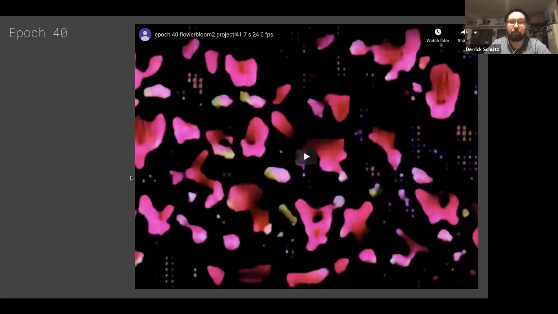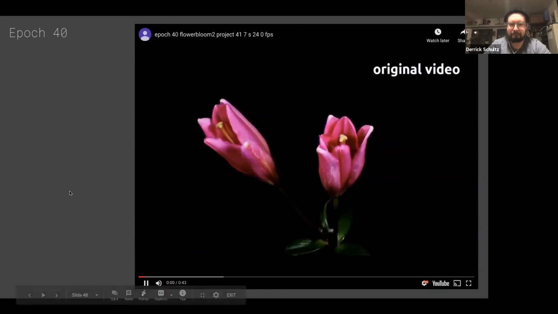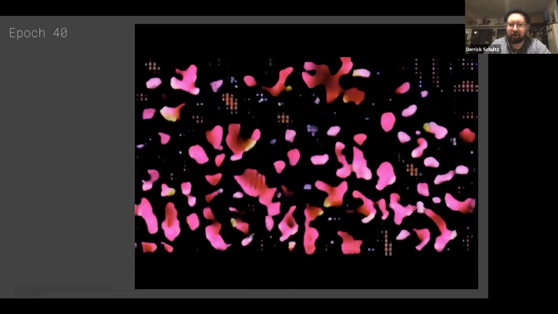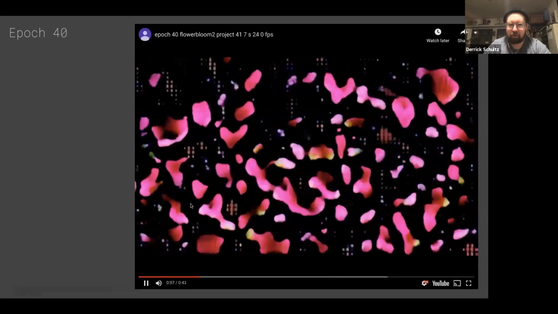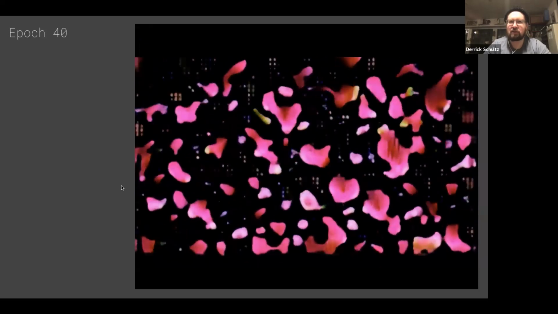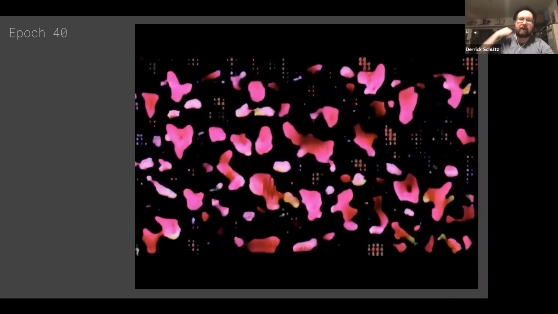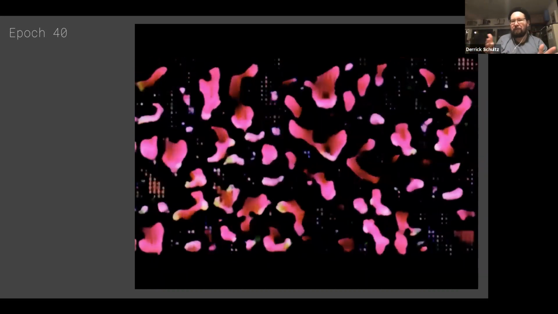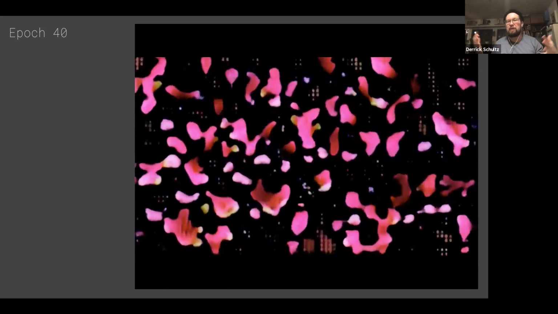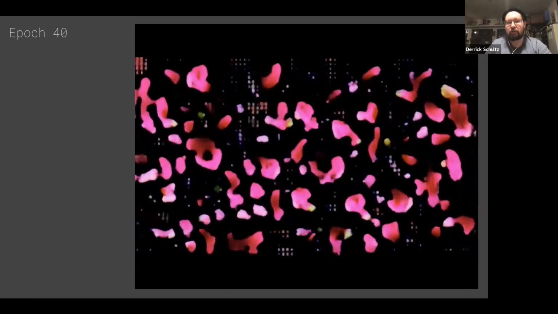Epoch 40. So this is the literal next epoch. Look at how different it is, right? This one's way more little pieces. It's got way more of these flashing disco lights. It's just super different. And this is where it differs from StyleGAN, where you'd want to look at every 100 fakes or so to see the differences. With next frame prediction, you want to look at every individual epoch, because you're going to get really different stuff with each one of those.